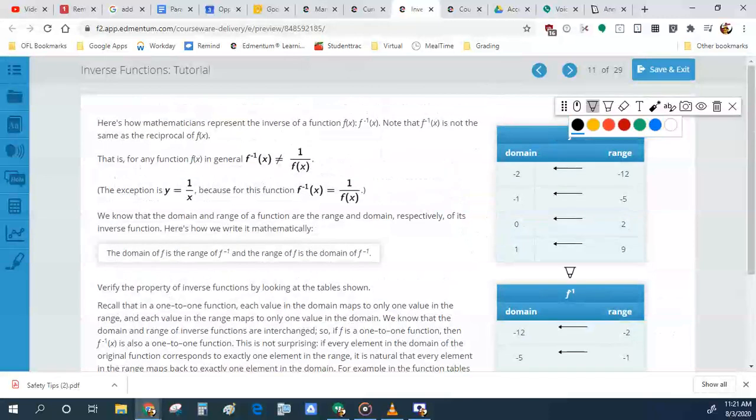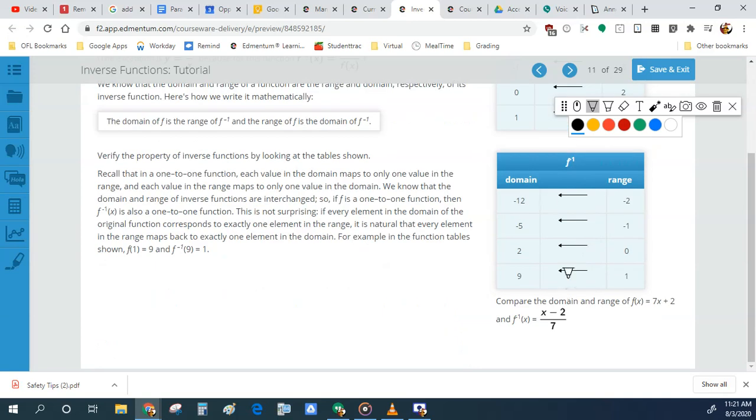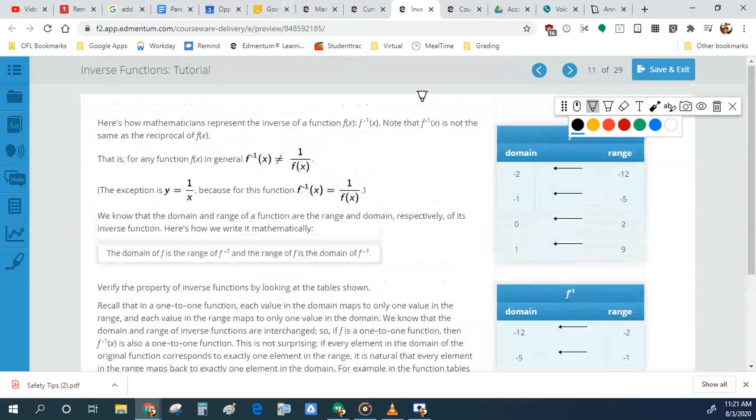That domain stuff, we'll get into that a little bit more. They talk about it here. The domain and the range end up flipping. I apologize, I thought they were talking about domain and range here, but that's also a good side note to have. Do you guys kind of understand the notation of inverse functions? I know it kind of went off on a tangent there. Yes, no, maybe? Cool. All right, so moving on here.